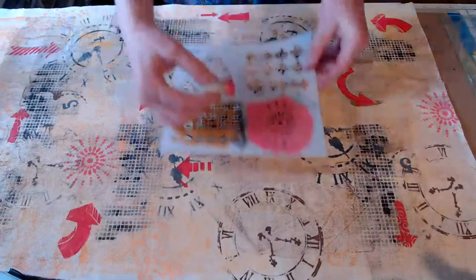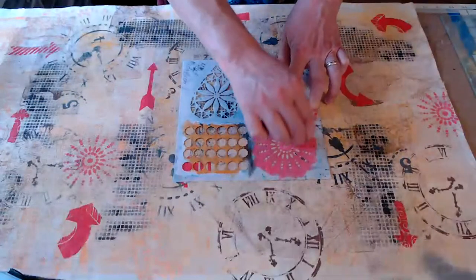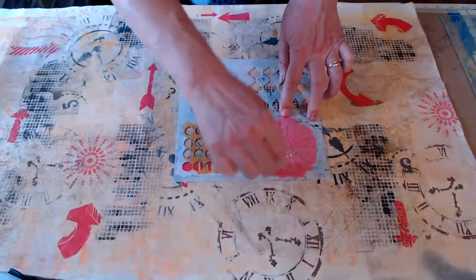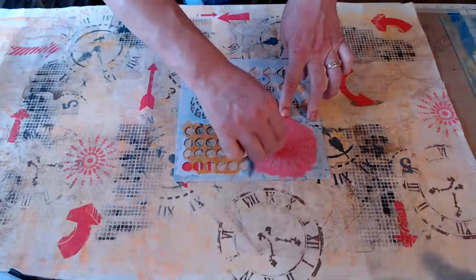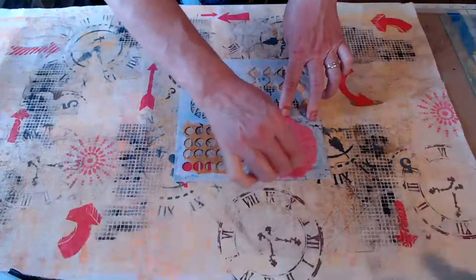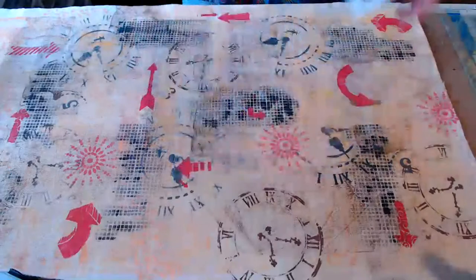Let's see. So I'm going to have to really think, do I want to do the bottle or should I do something else on the side? Or is it going to be good without having to put a picture on it? I really wanted to try to paint an image.